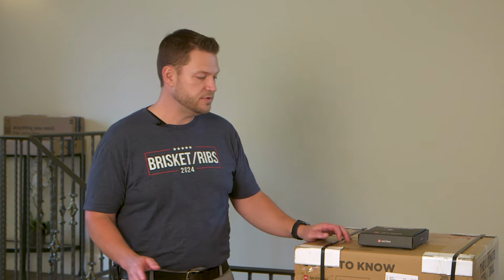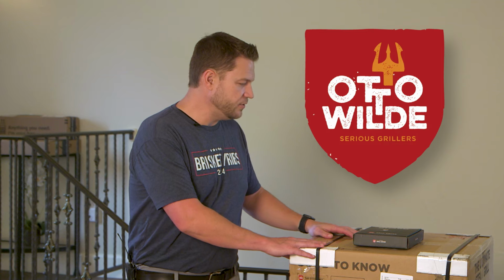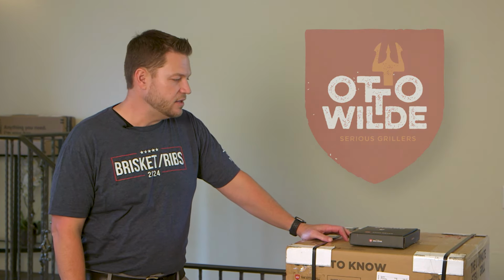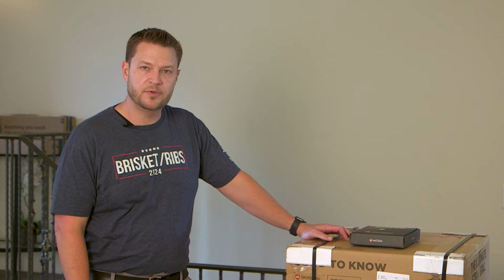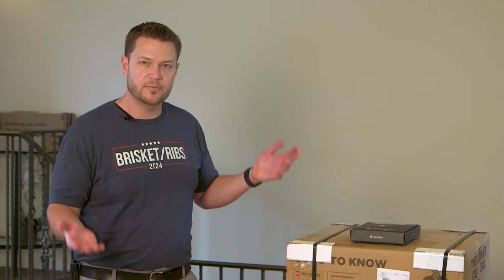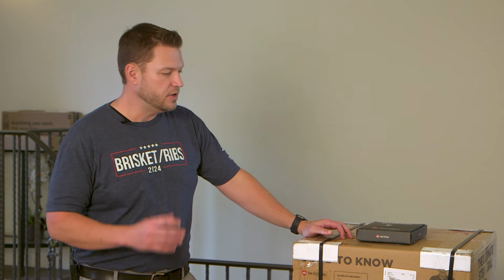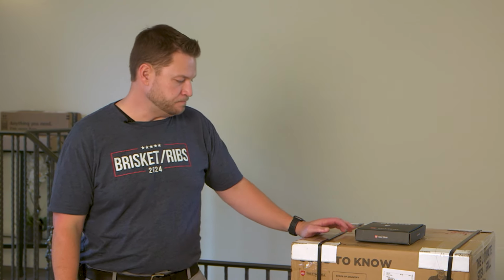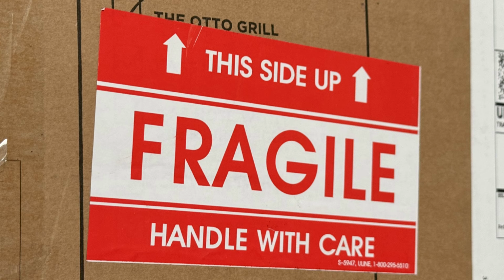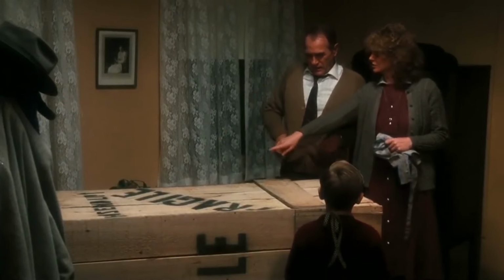Now, back to our purpose of the day, the Otto Wilde Grill. I am extremely excited about this. I've wanted one for a long time and they finally put it on sale enough to tempt me into buying my fifth grill and weighing the cost of that against how much my wife thinks I'm crazy. But I have bought one and I'm very excited about it. I thought these were made in Germany and then I look at the thing and it says fragile, so it must be from Italy. Well, I think that says fragile, honey.